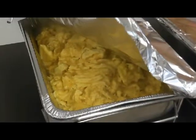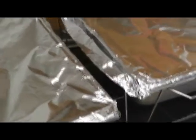Okay, let's take a look at what we got. We got some eggs. Looking pretty. We have potatoes.